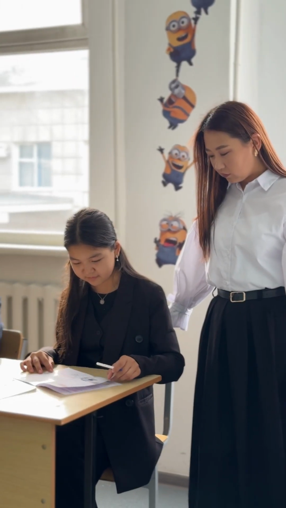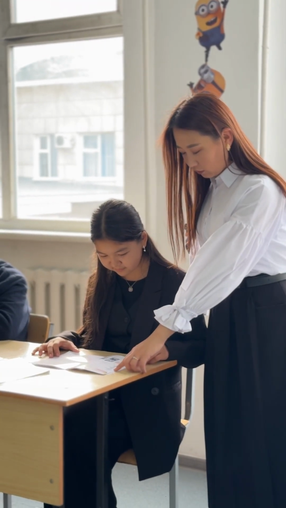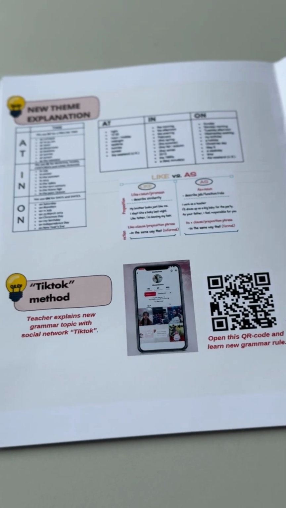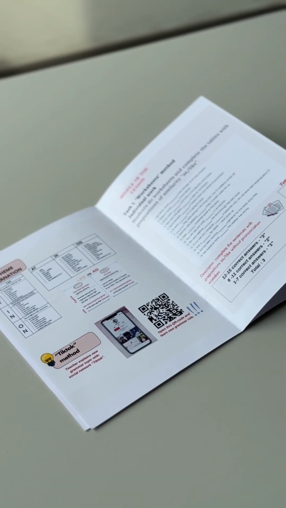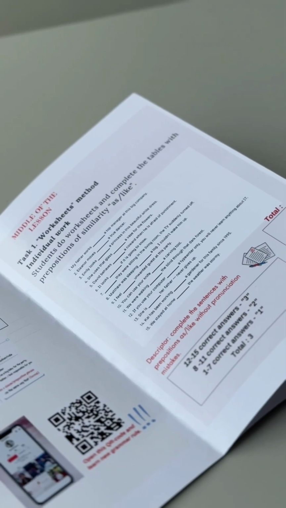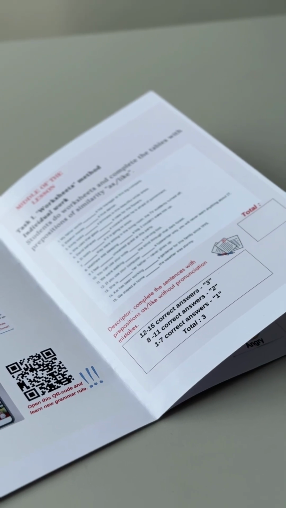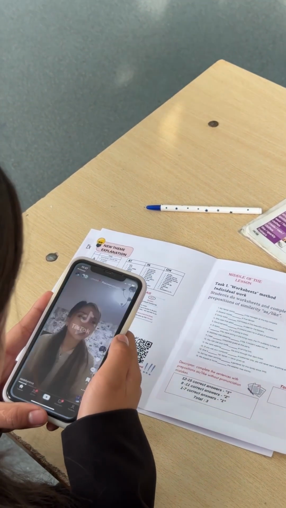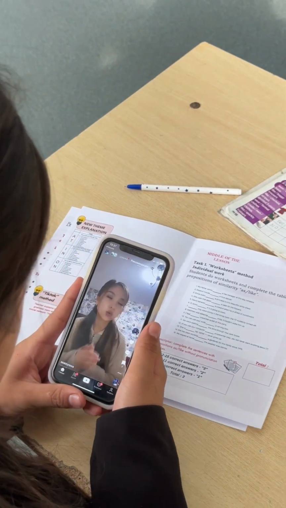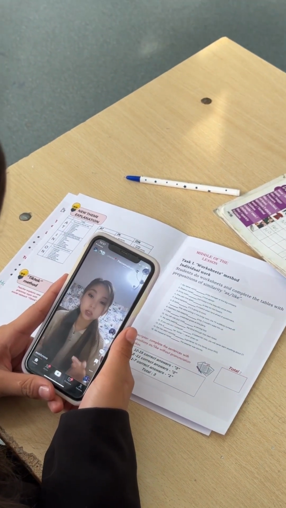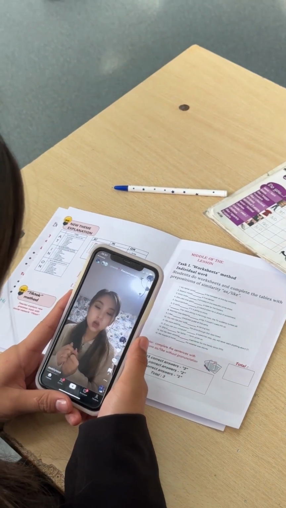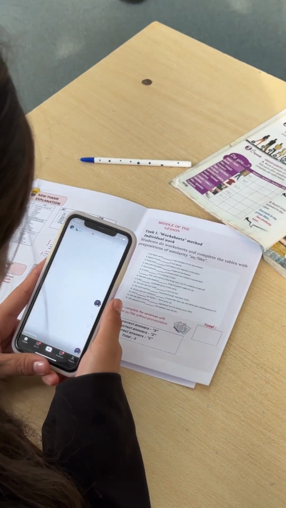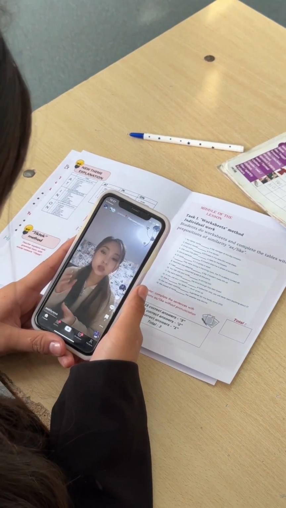We use the dictation method to check homework. Students should write down the translation of the given 8 words. Students evaluate themselves according to the descriptor. We will explain a new topic to start the main part of the lesson. In order to have a comprehensive understanding of the new topic, we have given the rules as a table for students to remember the material visually. And students will have the opportunity to understand a new topic with a QR code using the TikTok method.